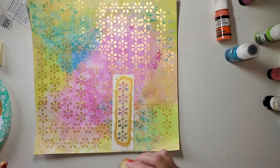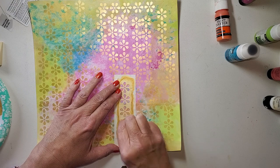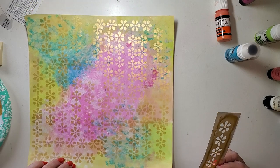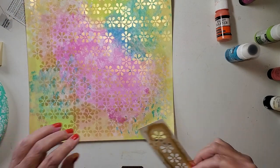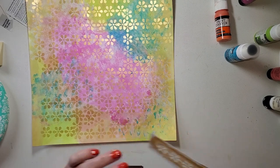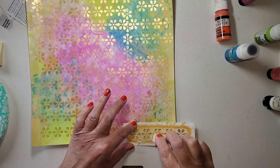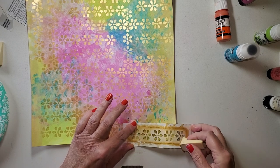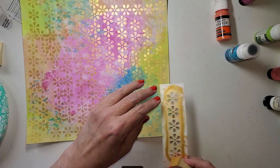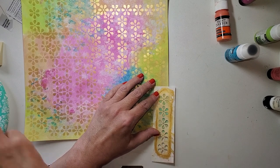All right, I think I've got this pretty well covered with the flowers. Maybe a few on the edge that I still need to do, but like this corner I can see is a little shy. Put one right there. Yeah, a few right here. Good. And then I've got kind of a blank space right here. Okay.